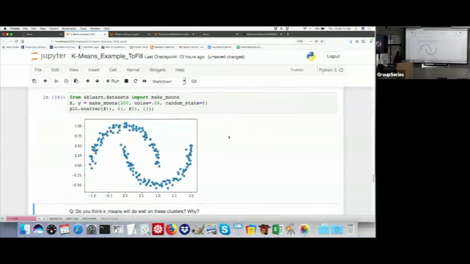Now, what do you expect that k-means will do here? Will you be able to pick up these 2 clusters? No. Why? Can't do. And so how do you think they will divide this distribution? How many are we going to have it divided into? Oh, very good question. I would say 2, since we know that the true number is 2. So we're probably going to try with 2. Right. Somewhere in the middle, somewhere horizontally.